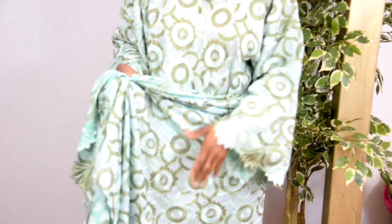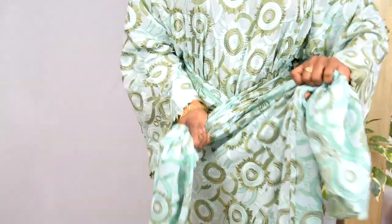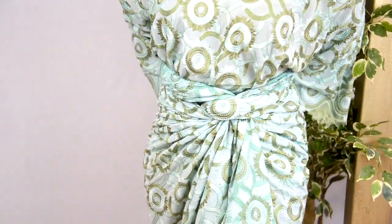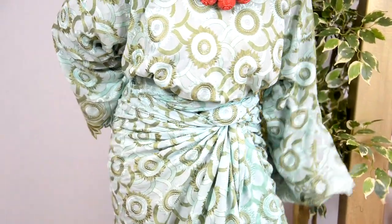Okay, so this is the other one I talked about. This is not see-through at all so this is fine. Again you lift it as high as you want it. You have your two strands — rather the two ends — take it as far as you want and then wrap over each other. Now it gets really firm on your waist — waist, not hip — really tightly, and then you wrap around. Once it's wrapped you take it around. You can see the difference — this is a thicker fabric. They actually put some gathers at the end of the wrapper to give it a really nice skirt effect.